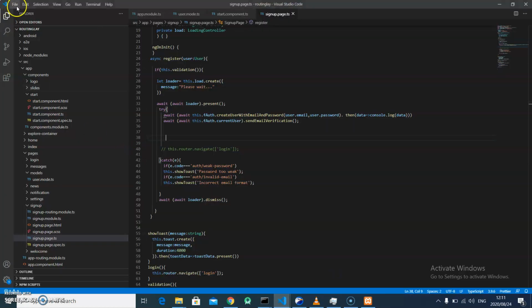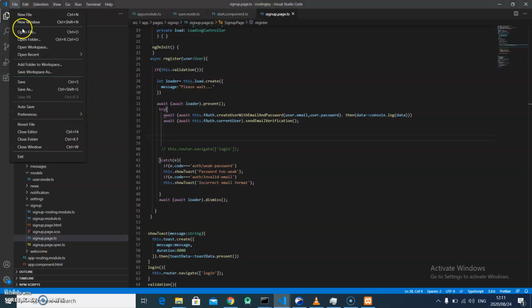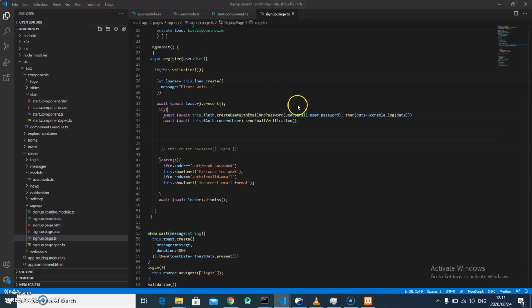Meanwhile, let me open those APIs. Let me start with the connection to the database.